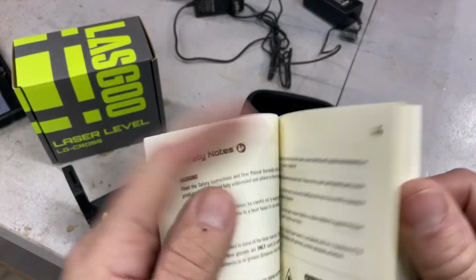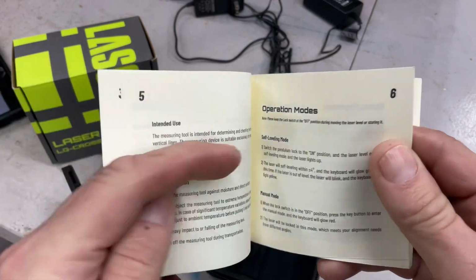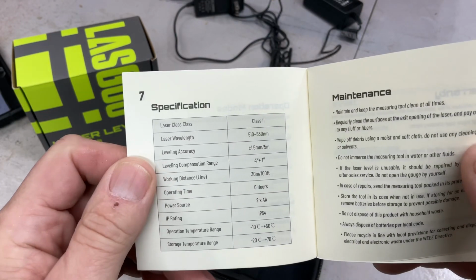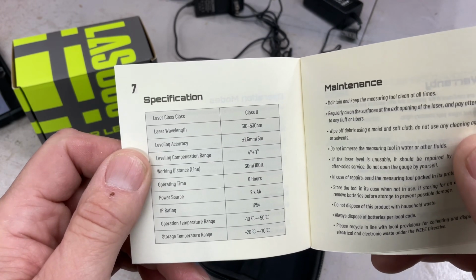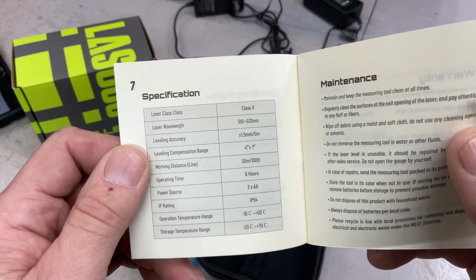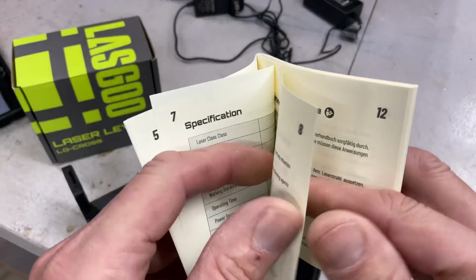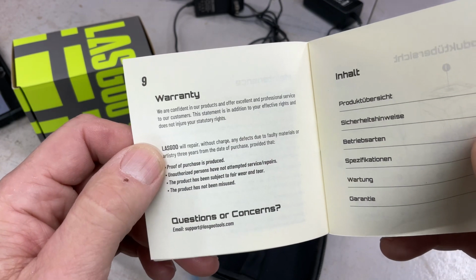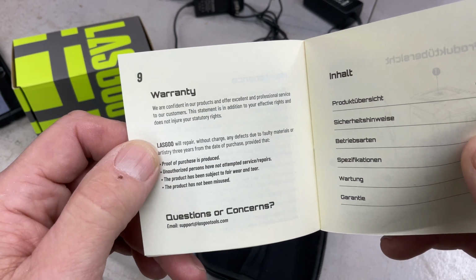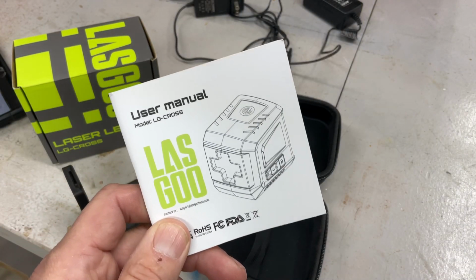So you got a user's manual that goes through everything. It's in different languages too. Talks about the on, what everything is. Laser class 2. Talks about its plus or minus 100 feet, operating time 6 hours. Obviously I don't want to leave this on all day. Talks about your maintenance. And there's your warranty. Looks like they'll repair, free of charge, any defects or faulty materials for 3 years. So it looks like a kind of limited warranty for 3 years. Not bad for $35, folks. I don't know what else to say.